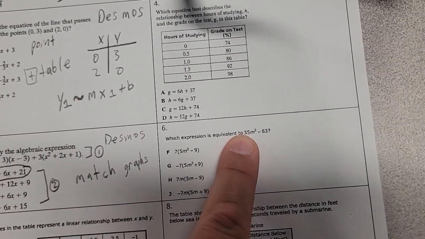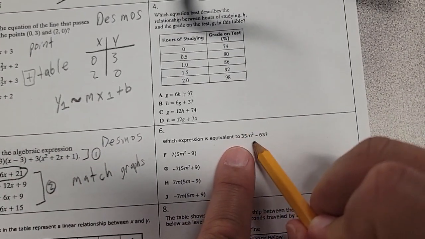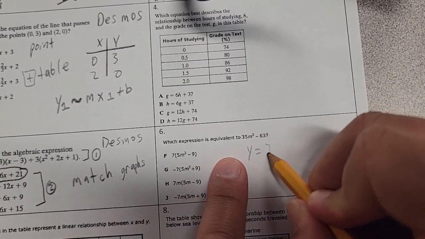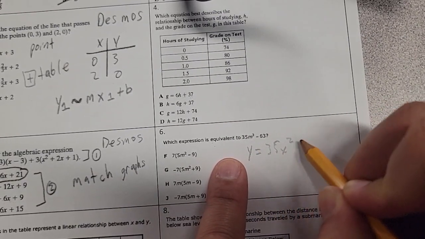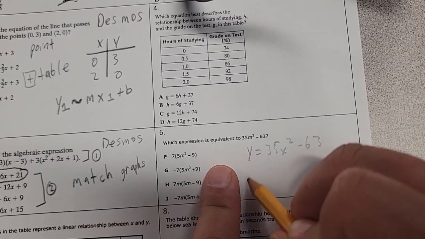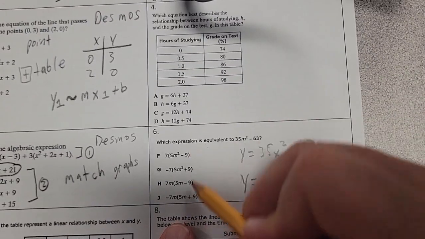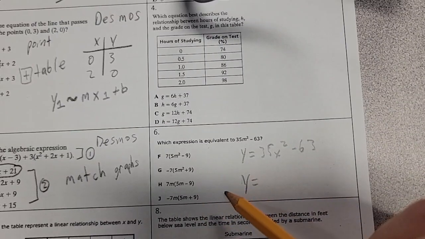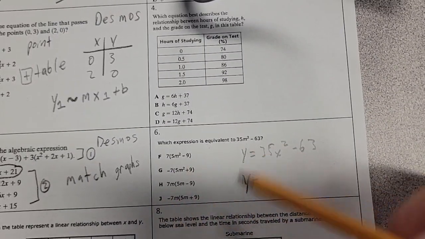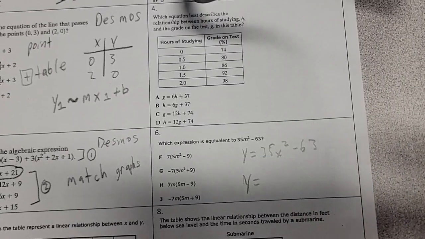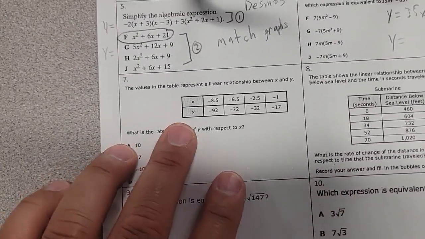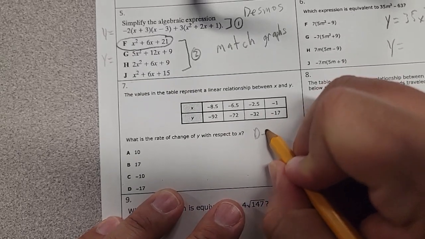So this one's a little bit easier. Remember, this is the y1, and remember to use the x. So for the first part, 35x squared minus 63. And then the next one, you're going to pick one of these to see what's going to happen, okay? Pause, and try that one in decimals. All right, next. So this one, again, decimals.